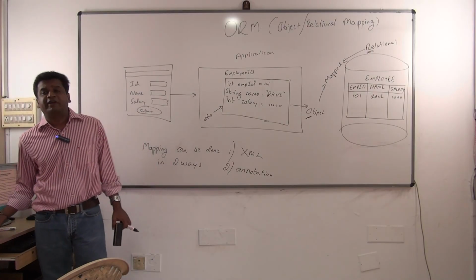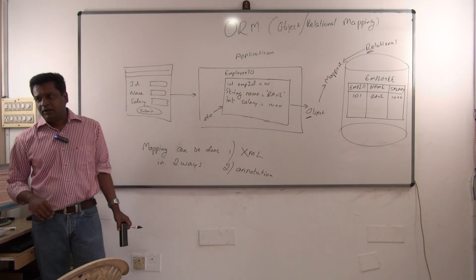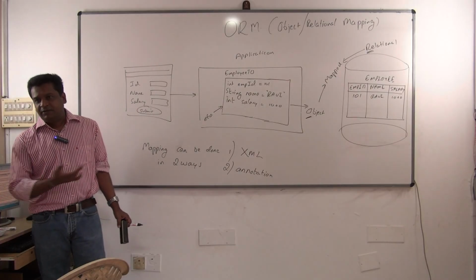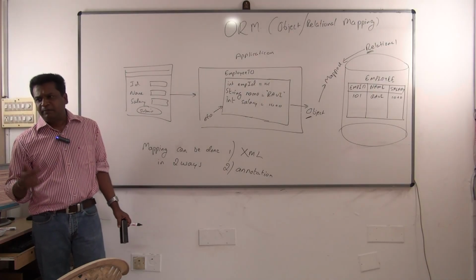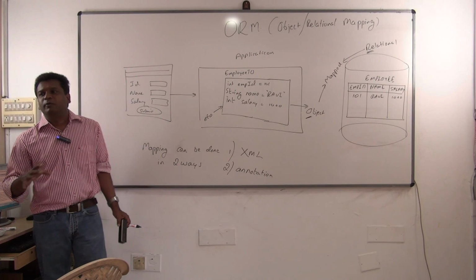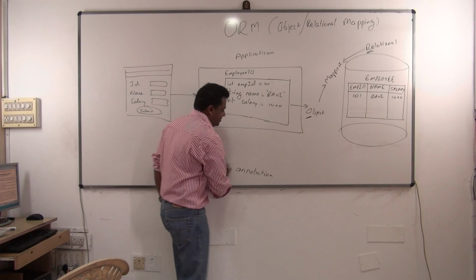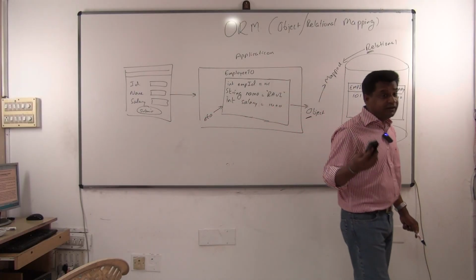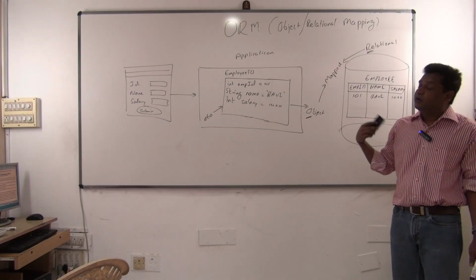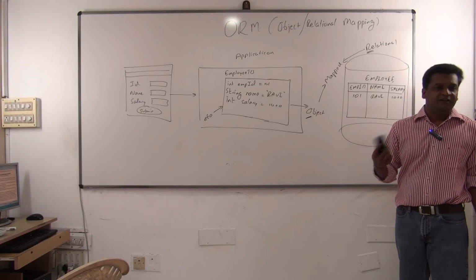So there are many ORM technologies in Java alone. There are many ORM technologies, like I told you, iBATIS, TopLink, Hibernate. Many are there. But among all, Hibernate is the most dominating technology. I just explained what ORM is, and now let's see what ORM is generally. After seeing what ORM is generally, then we will see in Hibernate what the different features are.